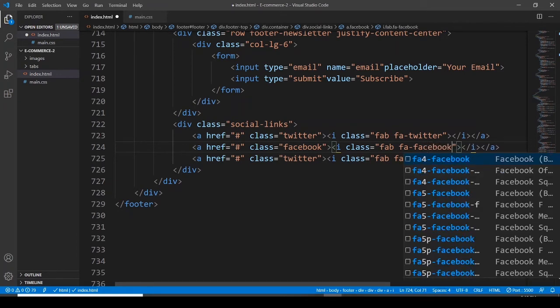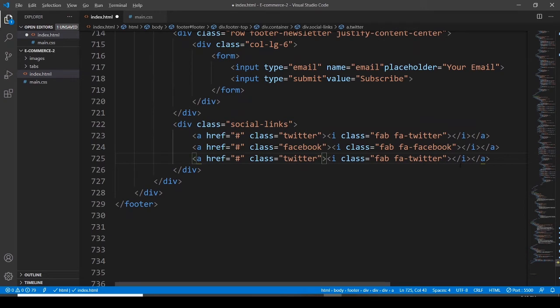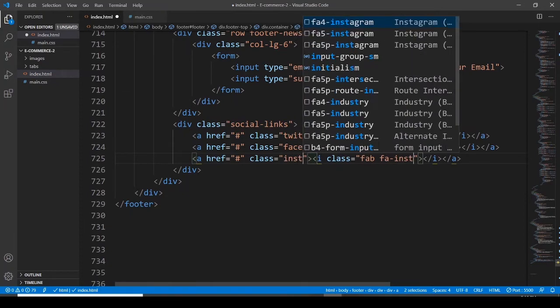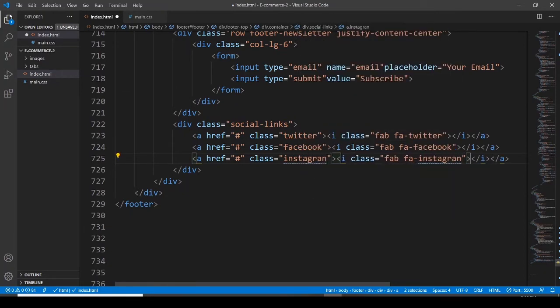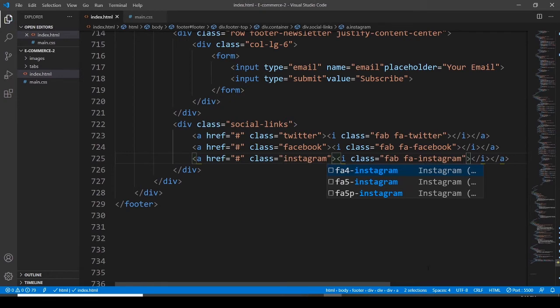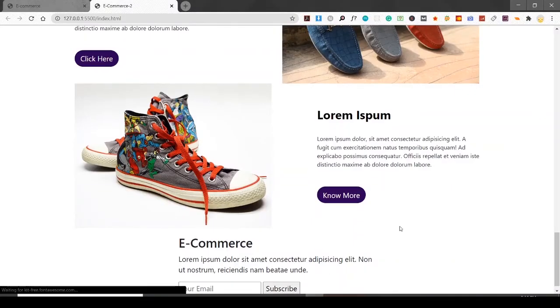And now here in this area I just want to change it. I've selected it by pressing the Alt key to both of these twitters. So here I want to say Instagram, not gram, Instagram. Let's save it. And now we have done with the footer section.